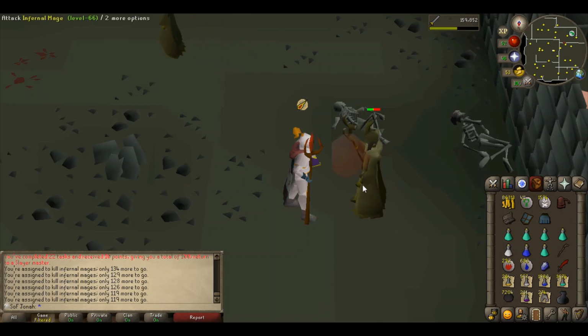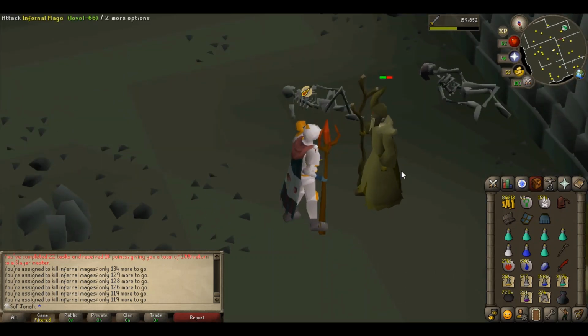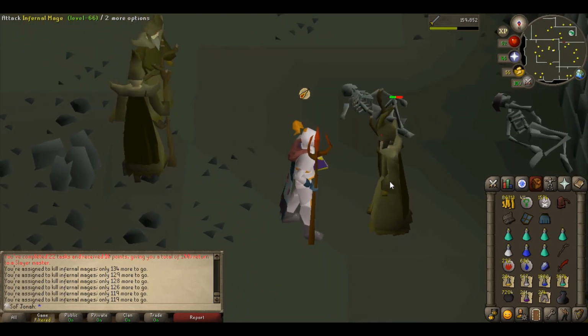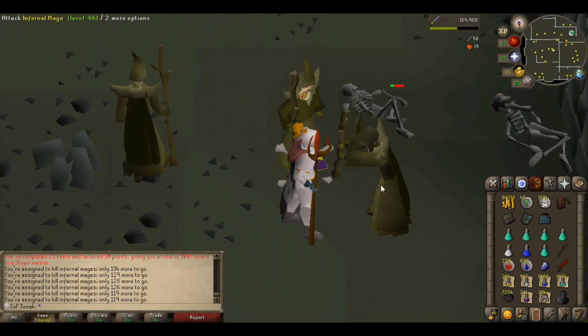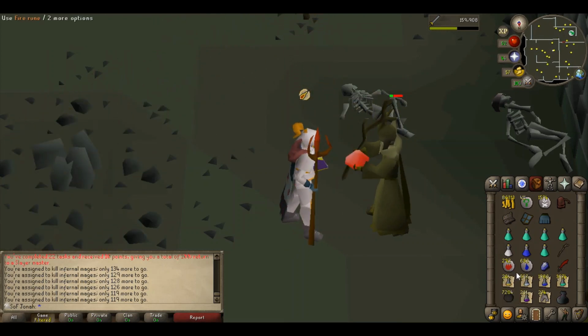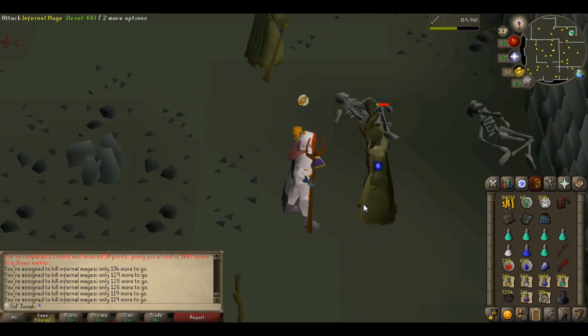I want to go over these drops that these actually have because I haven't done that yet. They have a 1 in 1,000 chance of dropping a lava battle staff, which might be good for us because that's like 2 runes in 1 slot. We could drop these fire runes, put the water runes in the pouch, and then drop the earth runes, so that would save us a slot. That'd be kind of good.